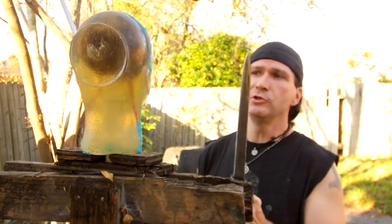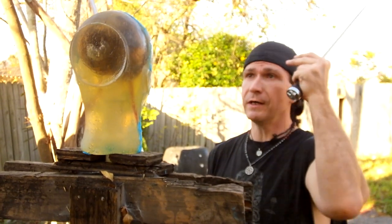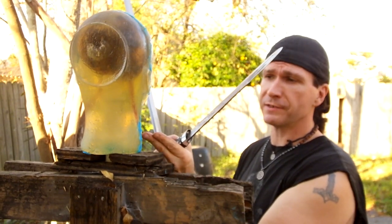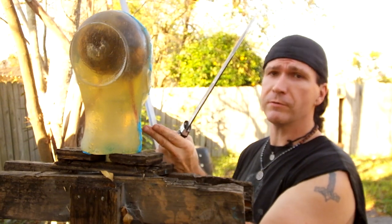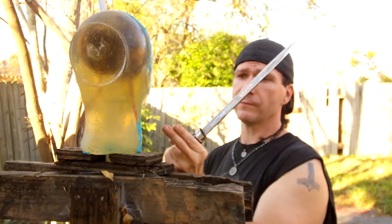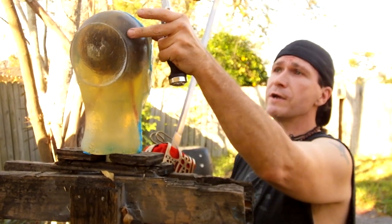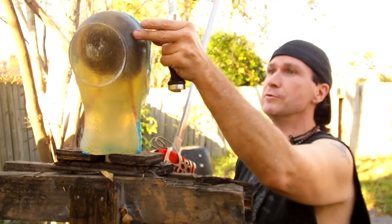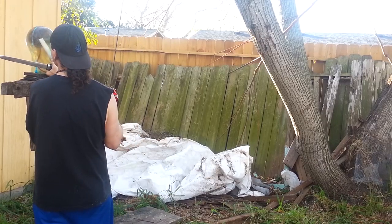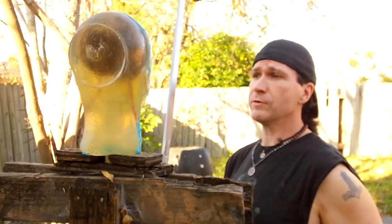We've got our new ballistic gelatin head — it's made out of 20% gel, very tough gelatin. We did that because thin areas like the skull don't behave as well at 10%. Thanks to everyone who sent us links like the Mythbusters artery idea — we've got an artery here, looks like the jugular, coming down from the skull and going all the way around and back up, so if we cut that you'll definitely see leakage. The skull is full of our special blood concoction. Brain matter doesn't give much resistance when fresh. We also have a PVC jaw and PVC vertebra.